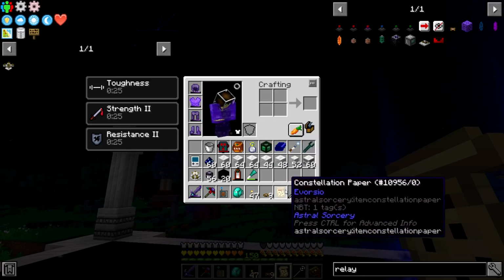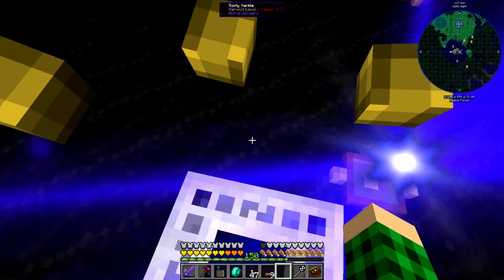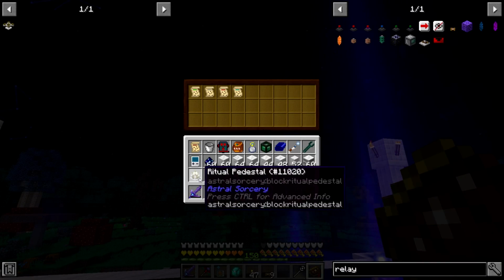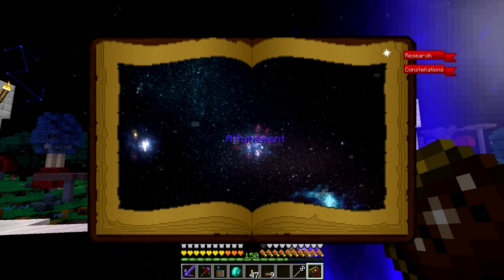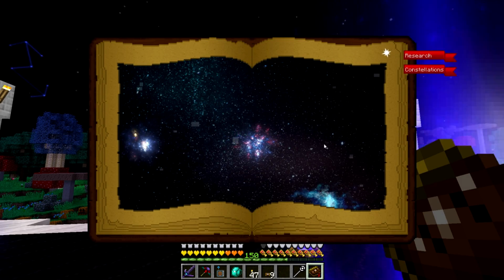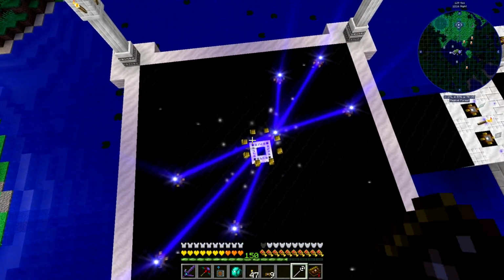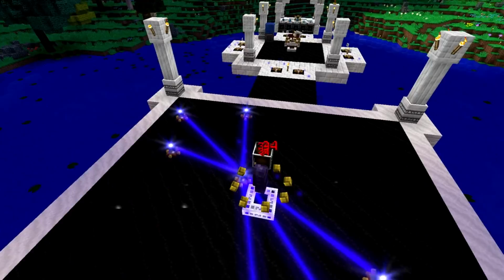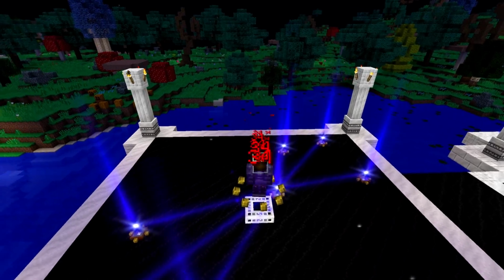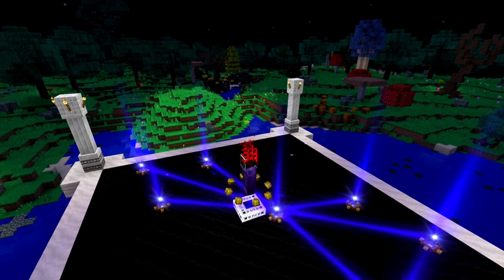And I believe I can step in here. Oh, something happened. I don't know if it's still going on. But it said that I get attunement. I don't know where I can see my perks. Hover over the clusters. Yeah. I don't know how long I have to stand in there. Oh, it's doing something. Oh, there it goes. It looks like it's hurting me, but it looks like it's doing something.